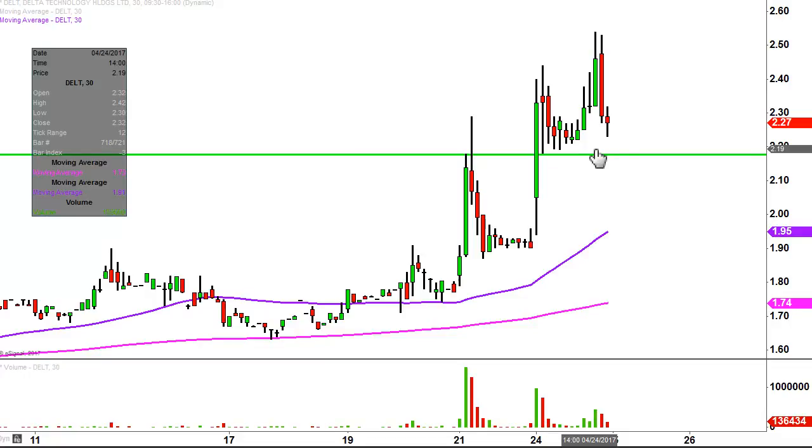Next level of support comes into play for more of an overall chart perspective. So taking a step back, looking at the big picture, and really just if you're curious, how can we look at this in a very simplified manner, is to keep an eye on that purple line there, right? Which is the 50-period simple moving average. Keyword there being moving. So as time goes by, this line is going to continue to move its way upwards like that. So if you want to picture that as a trend line, I would say that is more than logical.